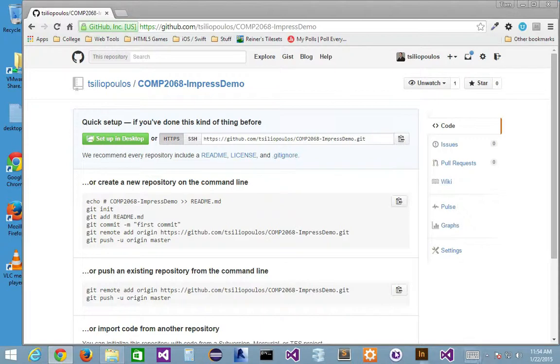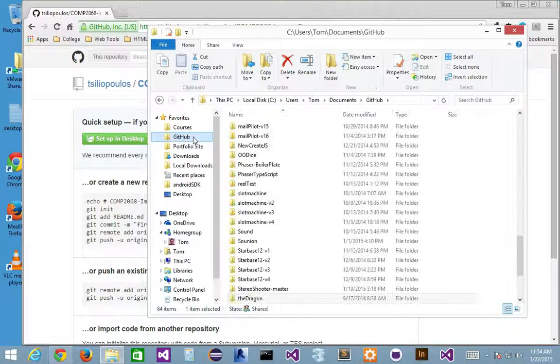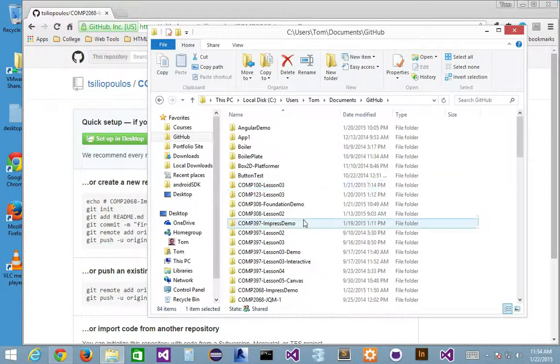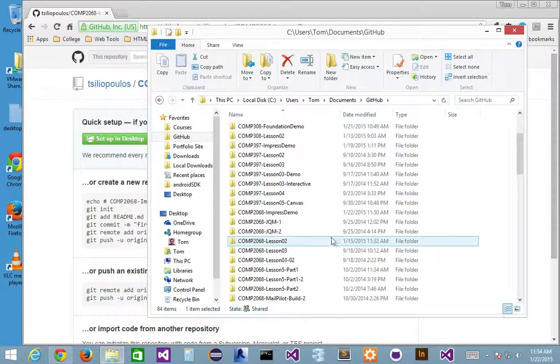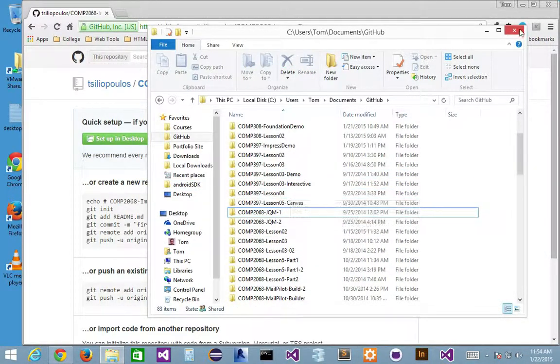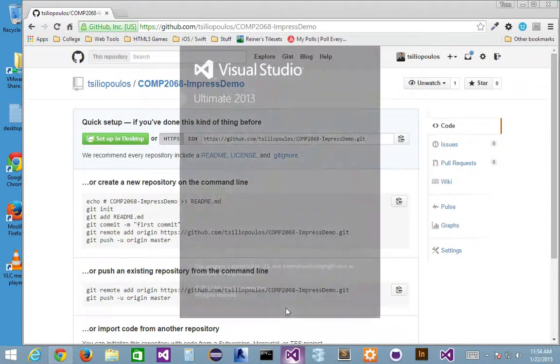All right, so let's try that whole thing again. The first thing to do for me to try it again is I need to wipe it off my GitHub local files, right? So I created this project, and I called it Impress Demo. I've got to clear that out. That's the first thing. Where is it? Well, I just created it locally, right? So I'm going to create a new one here.